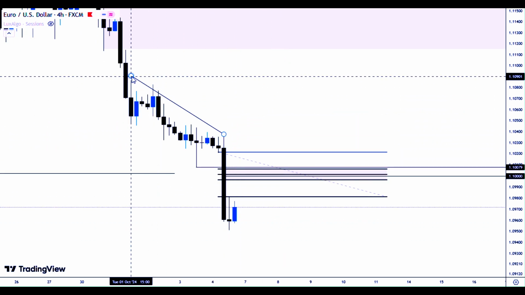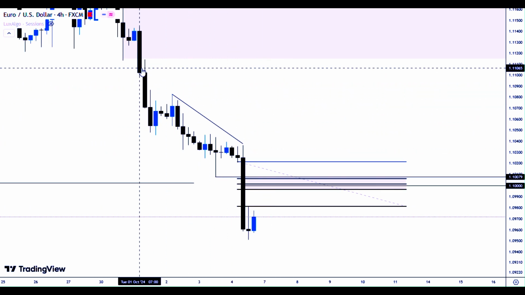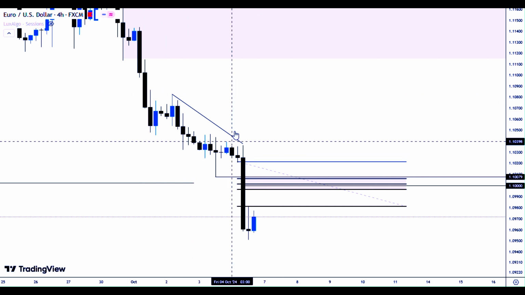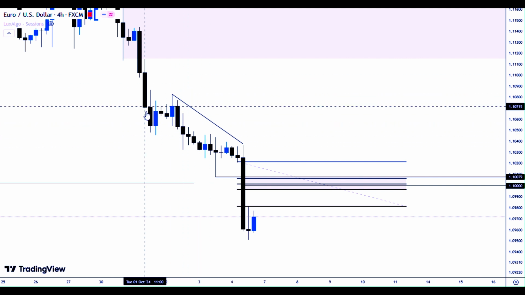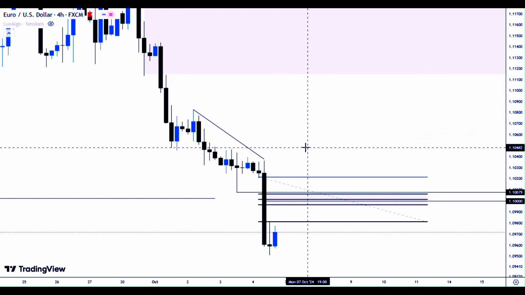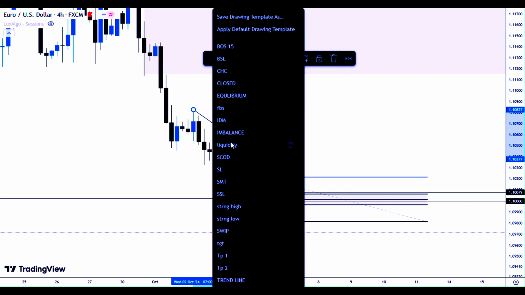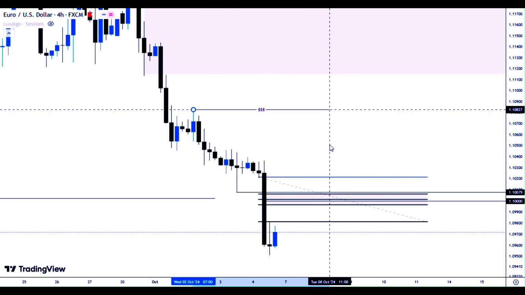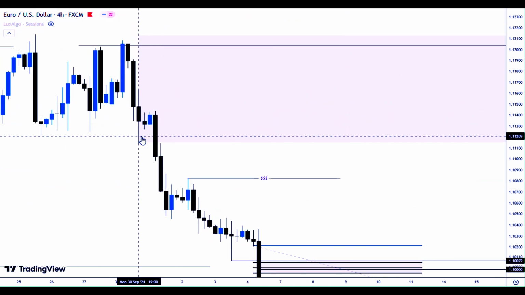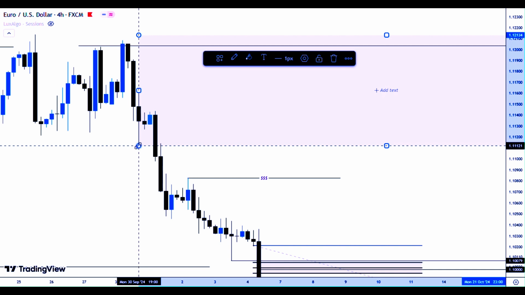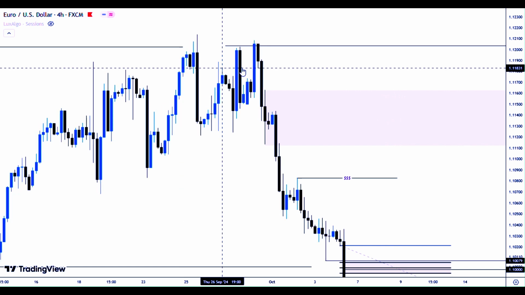Okay, so I'm gonna be making this thing as my liquidity. Why am I making this as a liquidity? Because you can see that the price slowed down on this area. Slowing down on this area, most of the traders were able to execute their trades here, which means their liquidity is falling on this. I'm gonna be making this as my liquidity zone. Okay, so let me adjust this.